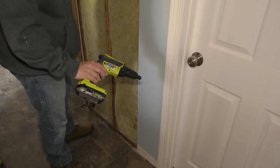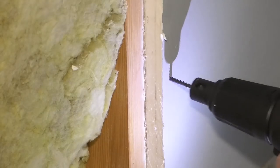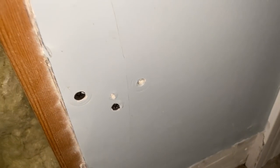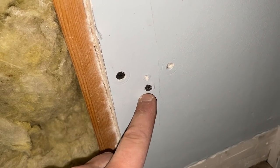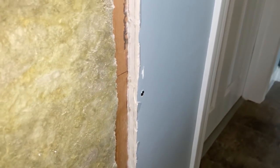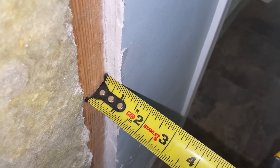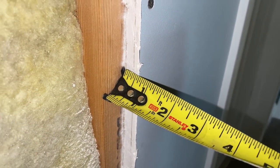I've got myself a new toy — a drywall gun. I've got a bunch of screws in here. That drywall is nice and tight. Down here I ended up cracking it — I tried to put a screw right here and I guess I just missed the stud. We're going to mud this whole thing so that's okay, no big deal. So now we want to measure this so we can match it up. I'm getting about 5/8ths — about 5/8ths right there. Everything is pretty much 5/8ths until you get to the top, and it looks like it goes to about half inch.